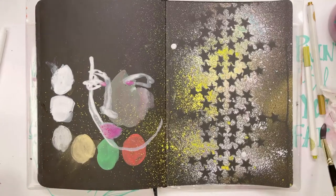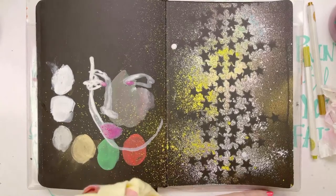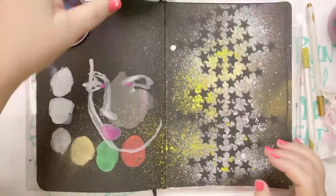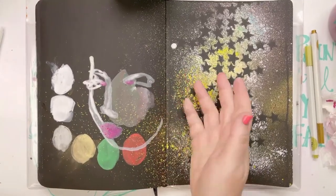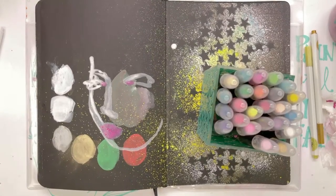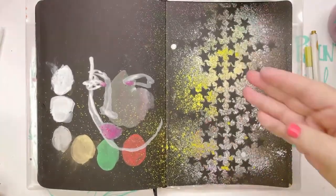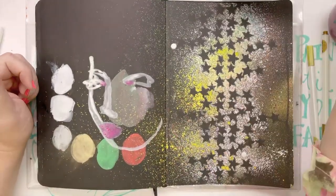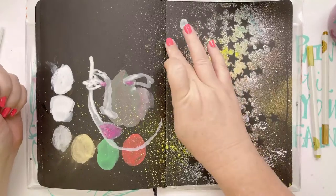Which of my products is closest to an oil pastel? Yeah, the marzipan twists. So let's actually grab them and we might use them too. They're not specifically for black paper like this, but if I'm going to be using these and we can incorporate the paint pens, it's mixed media, you can use everything. But there's also the power pastels, but they are more wax and oil. These ones don't have oil. They're a different convectant altogether. But this has that gliding kind of thing. The only difference with these and oil pastels is these dry, whereas oil pastels, I mean, some do dry, ish, but that's part of their beauty, that they don't dry, that they do stay true to their nature.